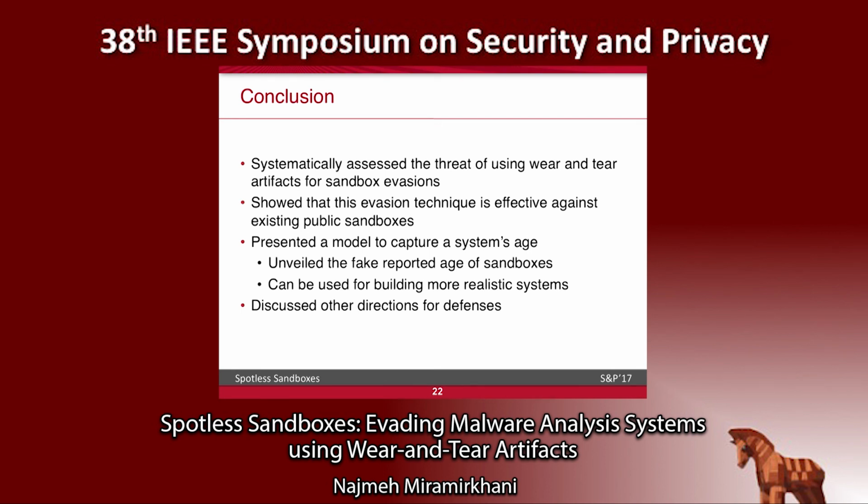The thing is that the problem we introduced here is that we try to show the feasibility of this approach in order to evade sandboxes. So the features we collected are just some examples of wear and tear features. In principle, there are many more features. As I said, an attacker can use more sophisticated features, which don't have any privacy concerns, in order to see whether a system is a real system or a sandbox. So there is a very large surface that can be touched by an attacker, and you need to make all these wear and tear artifacts consistent with each other. So I guess many of these things can take time. As I said, you need to artificially age a system in a very sophisticated way, so that we will not try to erase something, but something is still inconsistent with that.